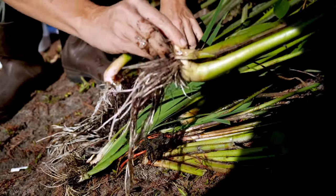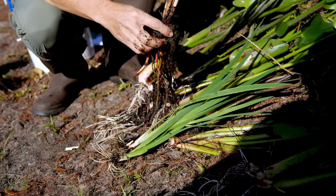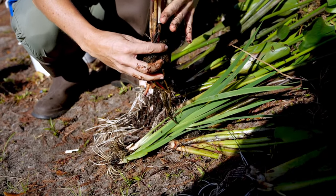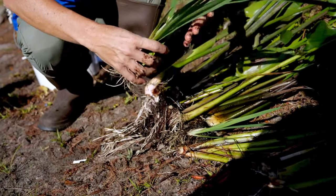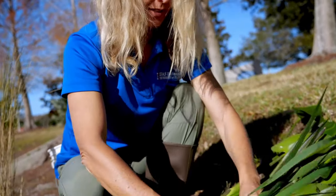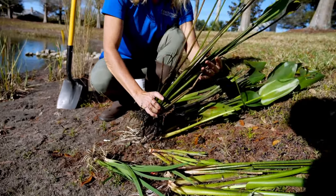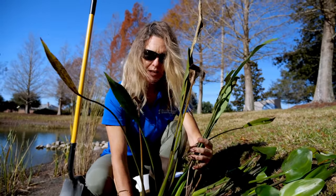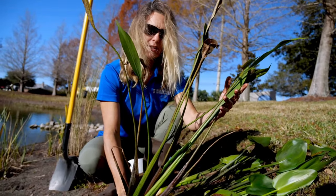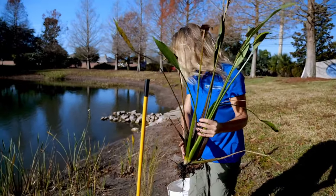So I'm going to do a little planting demonstration. We have the pickerel weed, we have the spike rush — this one looks kind of like a grass and it's very nice and tall. And then we have some native iris here and some duck potato. The duck potato gets white flowers and this grows in the emergent zones of the lakefront.